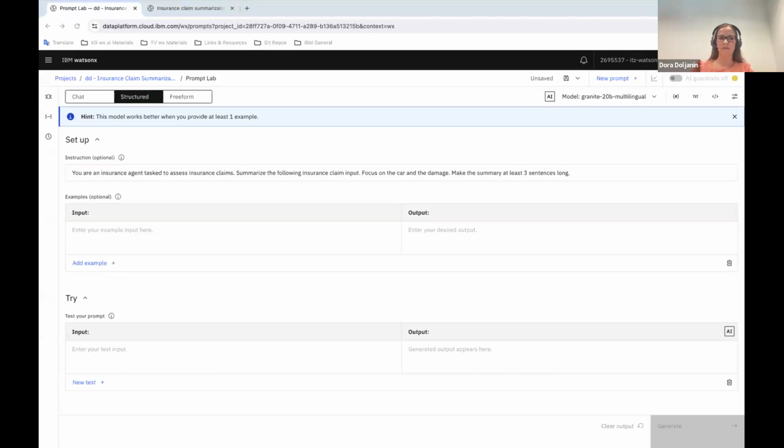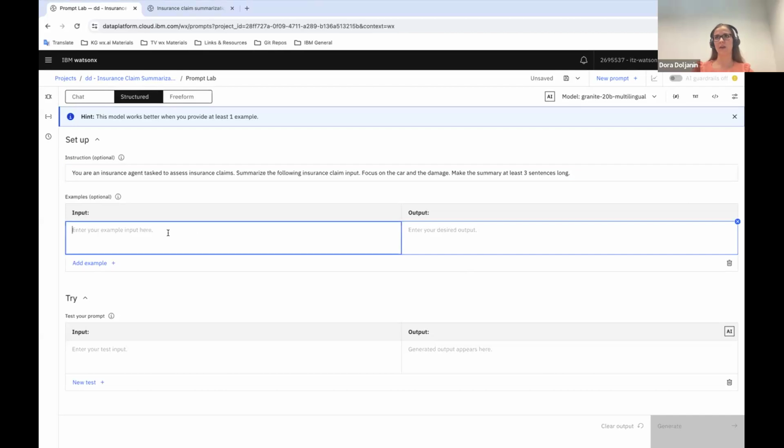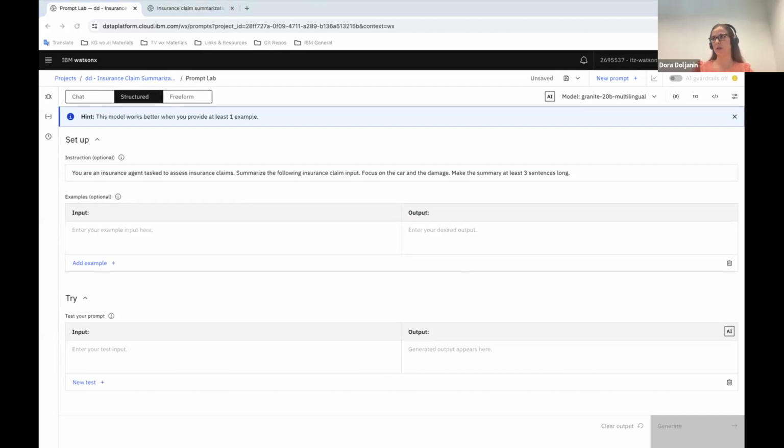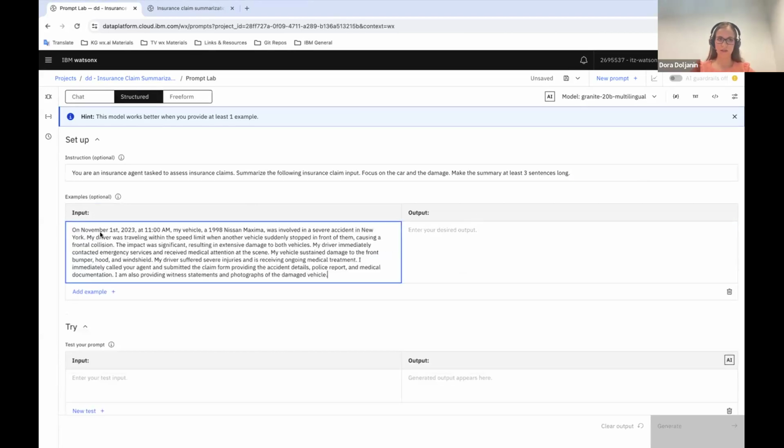So after we have defined the instruction, we will most likely need to provide a few learning examples, because simply typing an instruction or a request won't usually yield the best results. So in this next field, we can provide pairs of sample inputs and their corresponding desired outputs. So for that purpose, I prepared one example of a customer car insurance claim, which looks something like this.